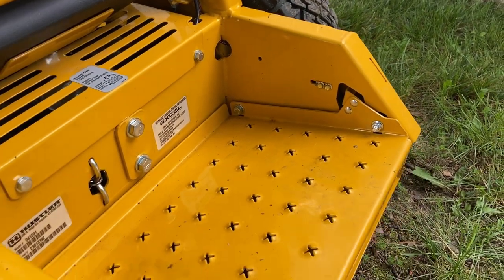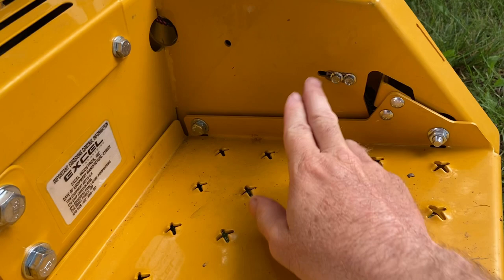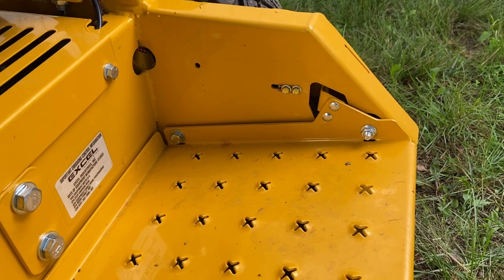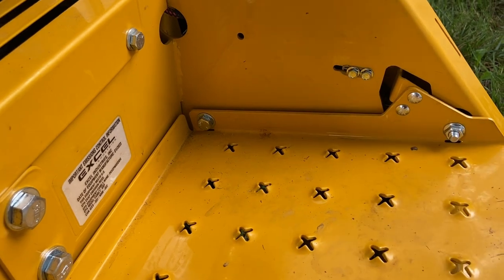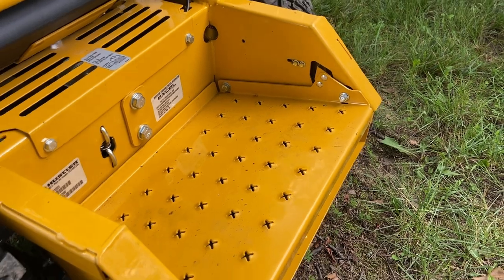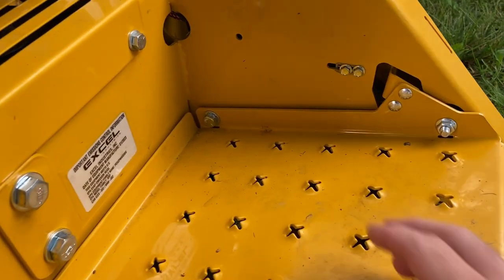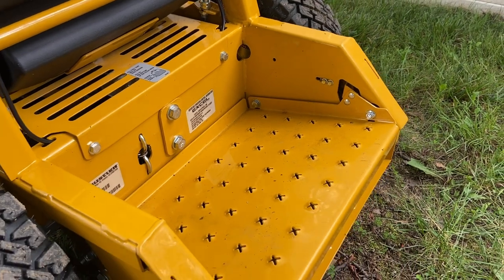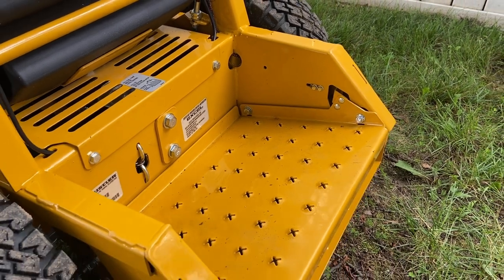liking. Now, if you're bouncing around a lot on properties, you want the sensor more on this side. But when you're light, if you're a person that's not that heavy, like me and my wife, we have it more on this side to make it a little bit more sensitive, because you want this thing to work. If you actually do come off the platform, you do want the mower to shut down, because I feel that if it's all the way on this side, it's less sensitive, and the mower could still run because the sensor hasn't been adjusted correctly.